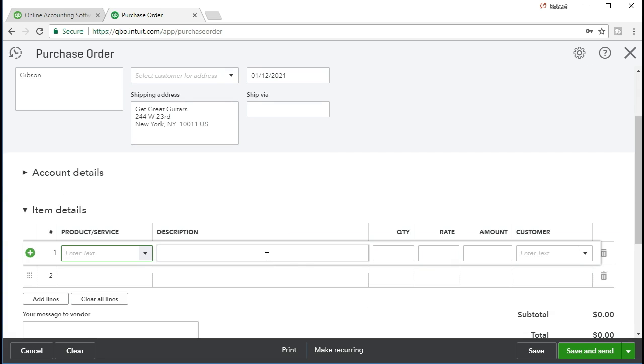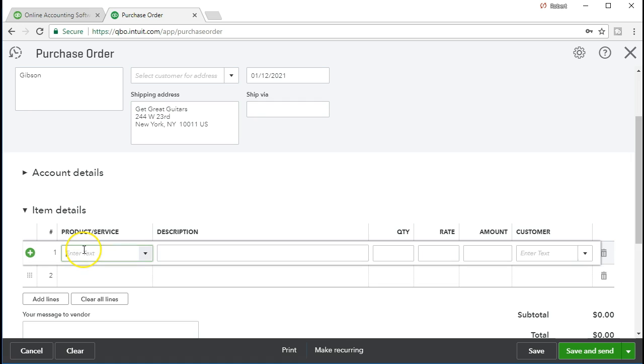So we've got the product or the service item as the next item we're going to have. These are going to be inventory items. And what we're going to do is request these inventory items. They've already been input into the item list for the most part. However, we're now going to be entering an item that has not been input into our item list, and we'll be inputting it or creating it as we create the purchase order.